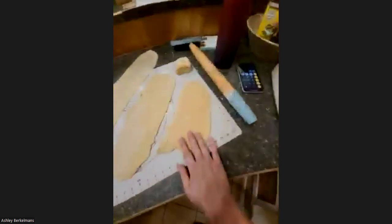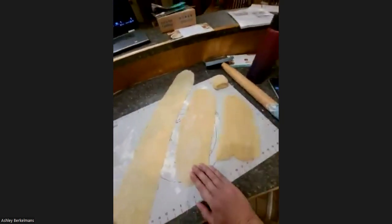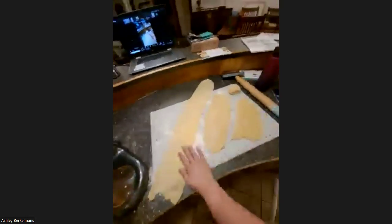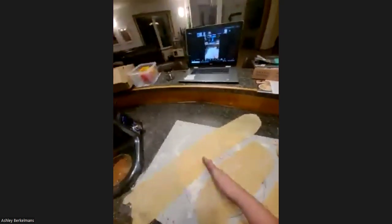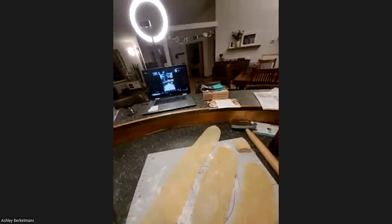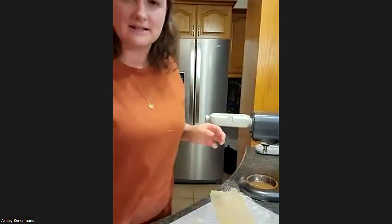So this is after you roll it through number three twice. This is what it looks like after you roll it through number two twice. And then this is what it looks like after it's been rolled through number one twice. What we're actually going to do is cut this one in half, and then cut that pasta. But first, we are going to show you the whole process from ball of dough to cutting the pasta.